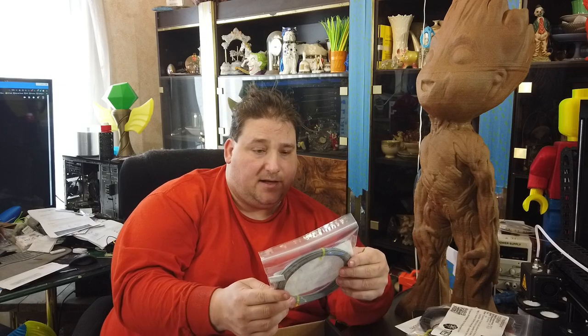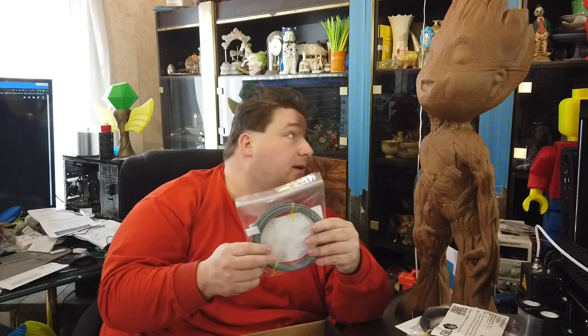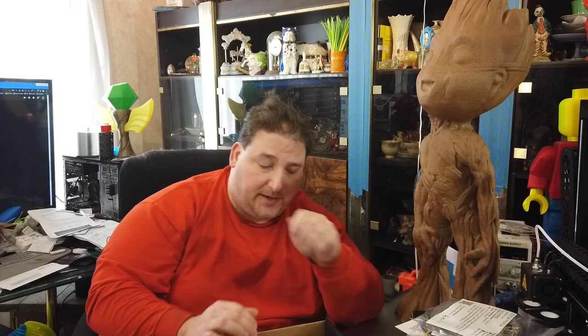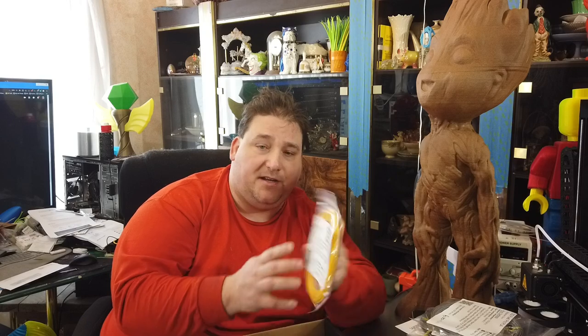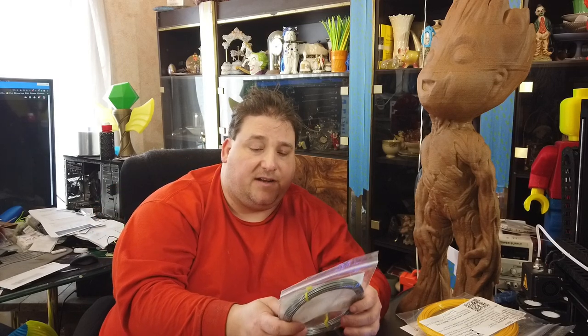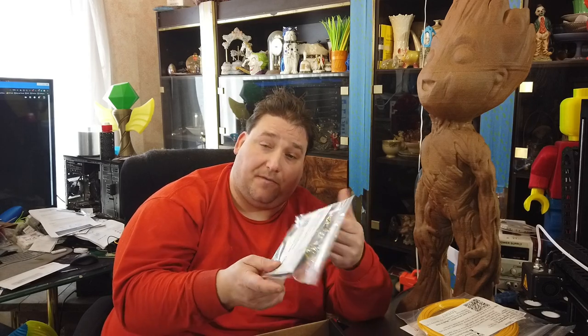3D Fuel Pro PLA in Industrial Gray. I like 3D Fuel PLA - that's the autumn orange I got for the cat, that was really nice. From Toner Plastics, we have a yellow PETG. And from Filament PM, we have an ABS-T - it's a less shrinkage, less warpage filament that prints with a glossy finish. Bed temperature 91°C, hot end 232.5°C, off or low fan, treat like ABS, ventilate, and enclosure advised. A new form of ABS - if you have it enclosed you shouldn't have a warping issue, and if you don't, the lower warp should help a little bit.